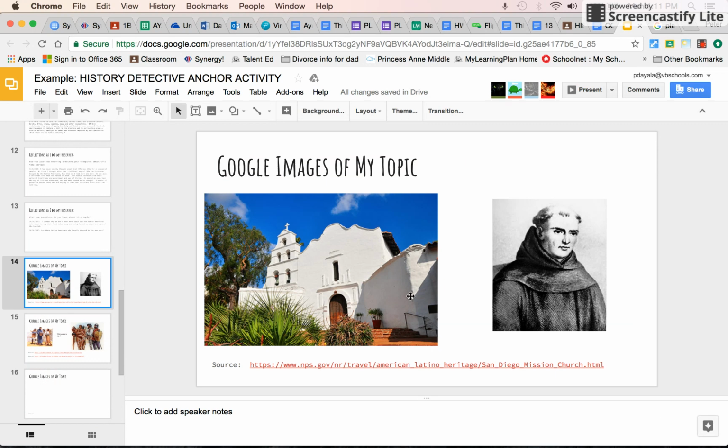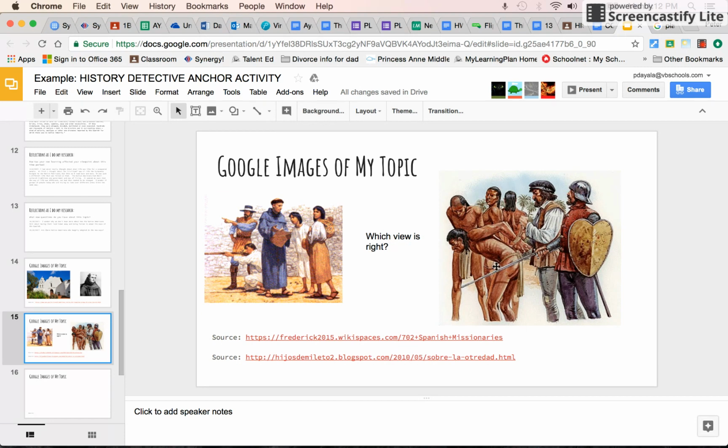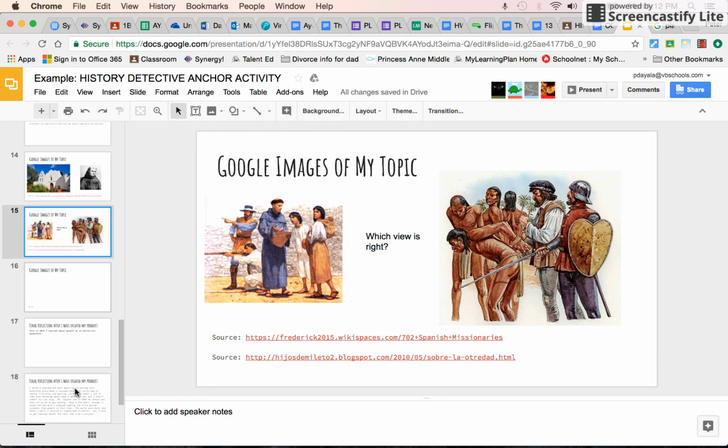Another thing that I just wanted to make sure of is, just like you see here with the Google images, make sure you put your source at the bottom for where you got the Google images. And I don't mean writing Google. I mean, where did you actually get it? Google pulls it from something, so you need to give me the web address for which website they pulled it from, because I need to make sure that it's a reputable website that's good for use on this particular slideshow. So make sure you go to the actual website where you got the picture from, copy and paste that URL, and post it right here at the bottom in the source. You can see that it's done on this one as well, because that's going to be all part of that last grade.